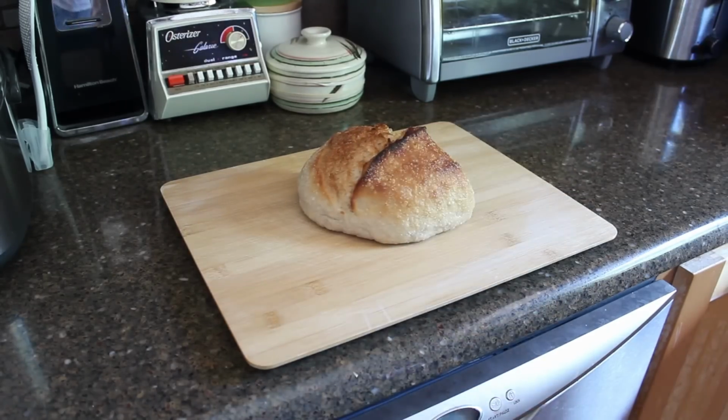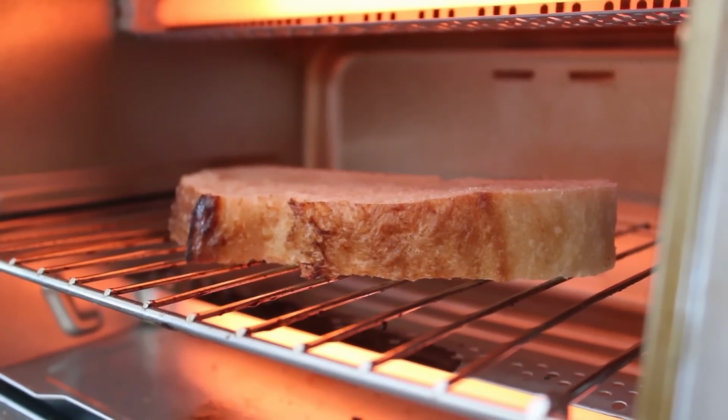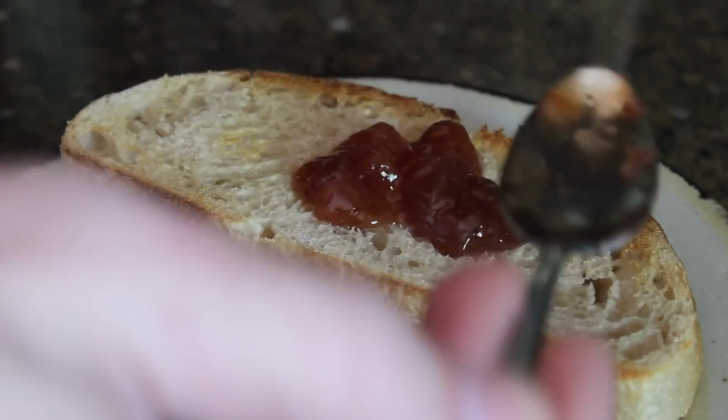And while we're waiting for it to purge, I think it's time to have a little bit of homemade bread from Mrs. Usagi Electric. And of course, I'm gonna put a little bit of homemade strawberry jam, again from Mrs. Usagi Electric, right on top of it. And y'all don't need to see me eat.